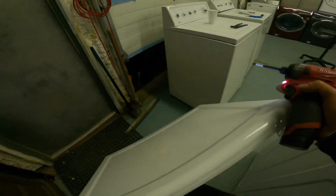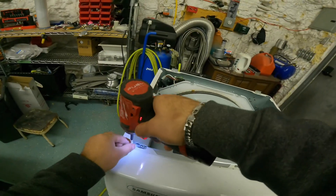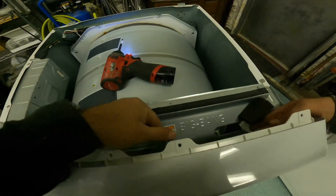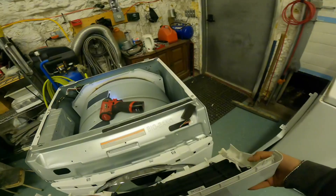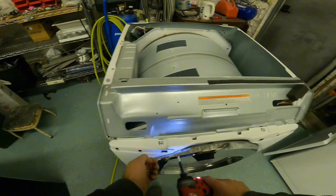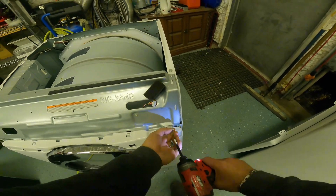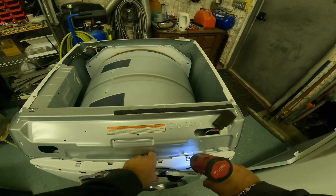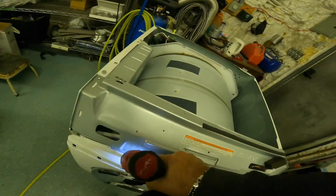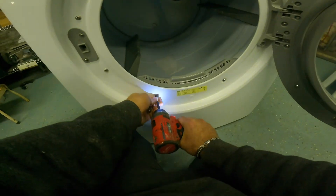Most front load dryers have a top cover just like this. First thing I notice — no felt. Remove the 3 top screws and pull back on the user interface and unplug it. Next you want to unscrew the 4 top screws, and don't forget about the 2 bottom screws like I did. Keep in mind there are a few things you should check — for example, the door switch. Most of the time that's the first thing I check because that's what breaks first, and there are a few more, but don't worry, I'll show you how to check them in this video.